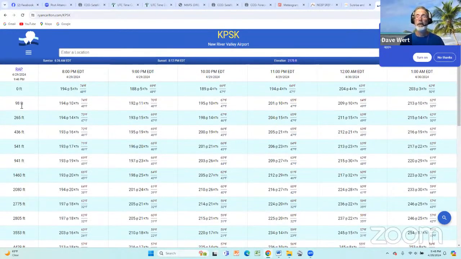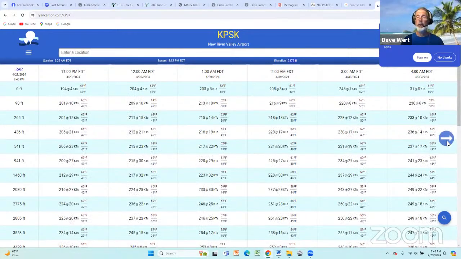But zero is actually at 2175 feet. So if its sampling point was at 2273 feet, that equates to 98 feet above the ground. And so it does all that math for you, which is really good.